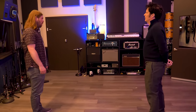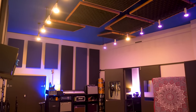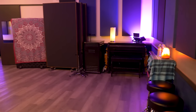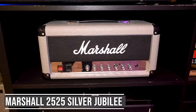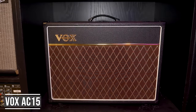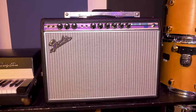But that was the first time I heard anybody do that, and I thought, I guess that works. It just comes down to knowing what you're listening for, and he certainly does. Oh, I love the Silver Jubilee — reissue. That's nice. I had one of those when they were new. Now I feel really old. It sounds great. And an AC-15 so it's easier to pick up and you don't break your back. I love AC-15s — one of my favorite amps. And a Deluxe Reverb. And then we've got some stuff for the shredders — Mesa. The bog-standard session guitar player's amp, Deluxe Reverb.